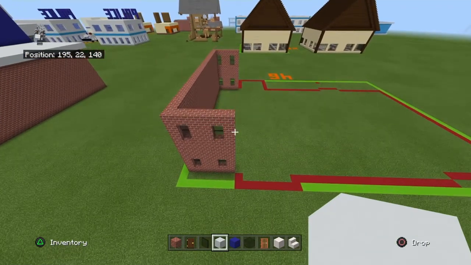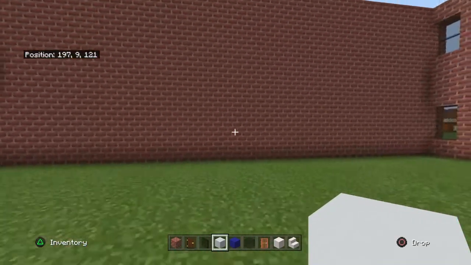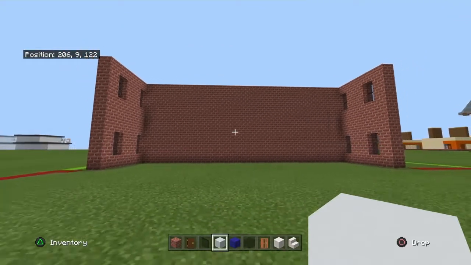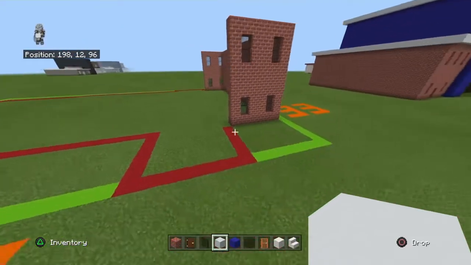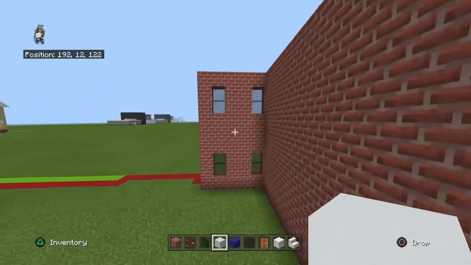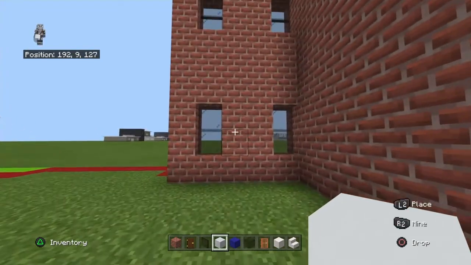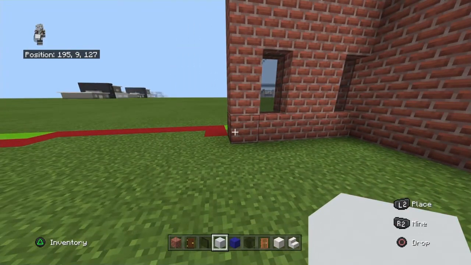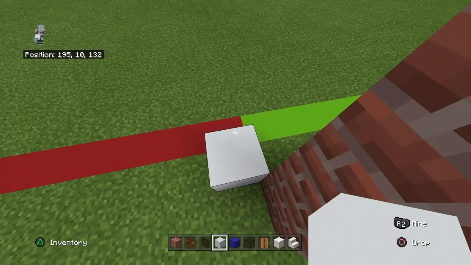Okay, so from the back now, you want to come to the inside of this section. So, basically, it's going to get confusing here, the difference between the front and the back. The flat blank brick wall is at the right side. So you should be on the inside looking towards the back section. So you should have the brick wall to your right. You want to go back diagonal left by one from this brick section. You want to place a white concrete.